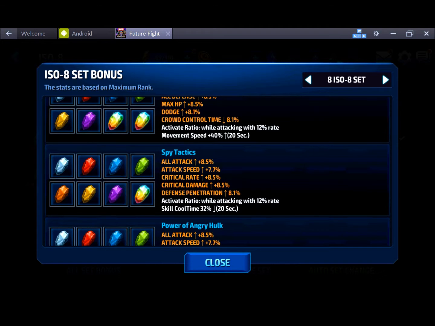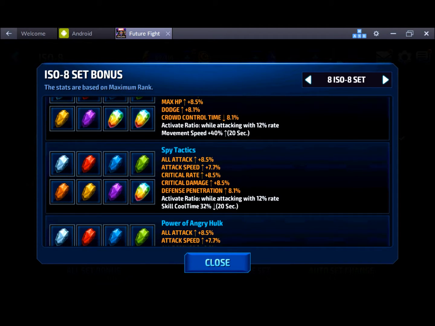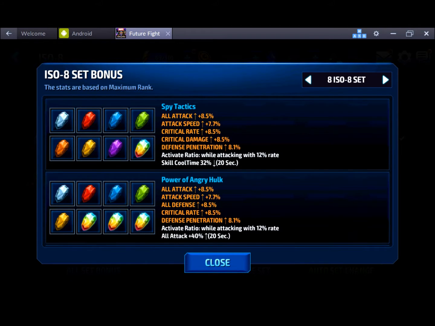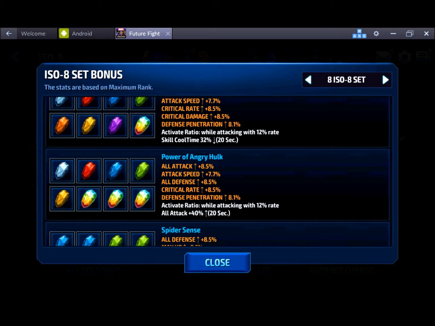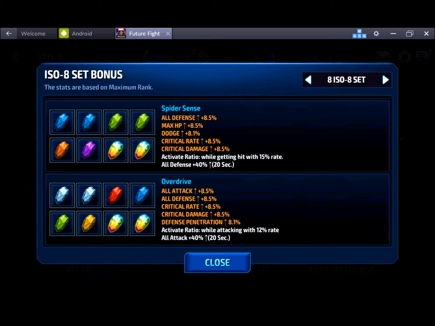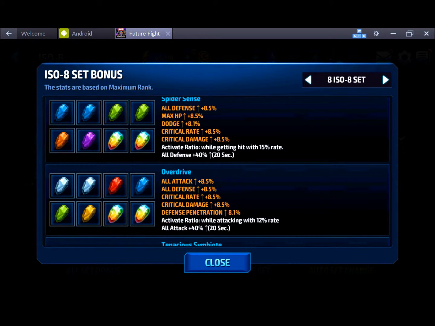If you're going to go with skill cooldown, Spy Tax is not bad. Not bad. You're getting that crit rate, adding a little bit more to your crit damage. Also got your skill cooldown in there. Angry Hulk, not bad. I don't think you necessarily need the D-Pen. Up to you. Spider Sense, you don't want it. It's got the dodge. Overdrive, not a bad deal. That's going to put out some pretty good deeps for you.